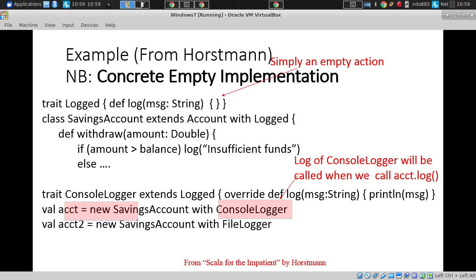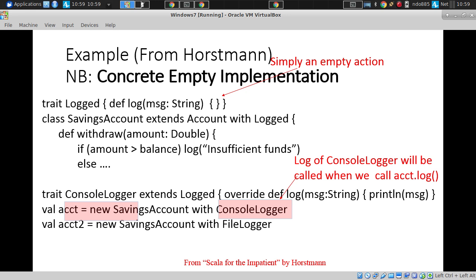Okay, so here's a slightly different case. Here we are going to have a trait log, which is different in the sense that it provides an empty implementation. And savings account here is going to extend account with logged, and it's just going to call off to logged. Now here we can have a console logger that defines log in a different way.